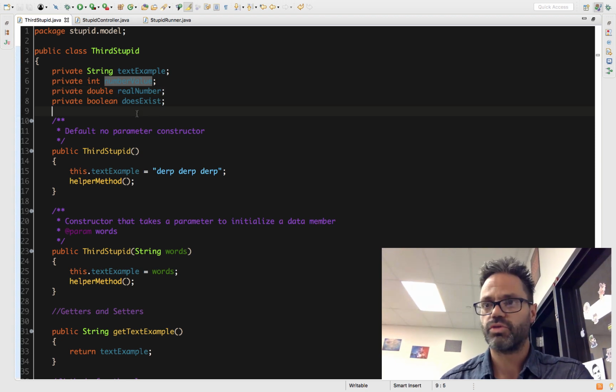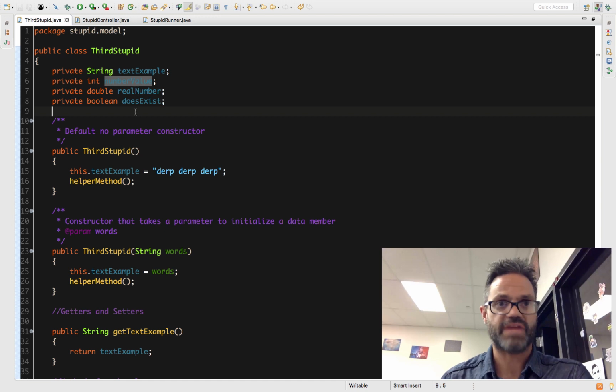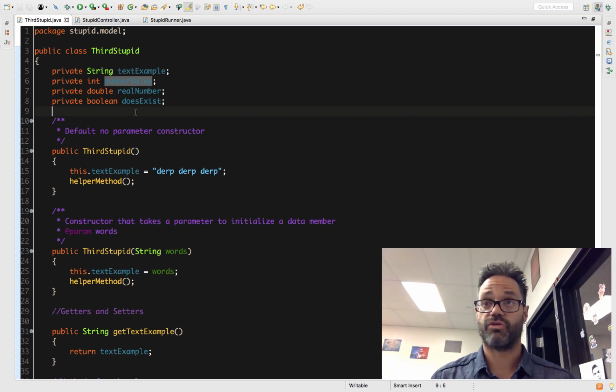One of the nice things you can do when you're making a boolean variable is use the prefix is, does, or has, and then the word that reflects best what it's storing. So whether it exists, if it has blueberries, whether or not it is a flag. Think about something that refers to what is actually being measured by that variable and use that as a way to quickly name it, so that when you're reading your code, you can automatically say, oh, that's a boolean value.